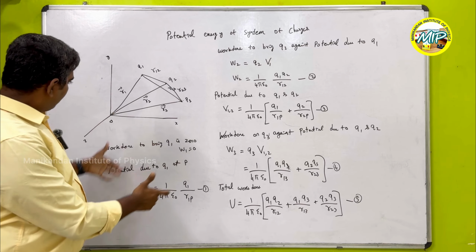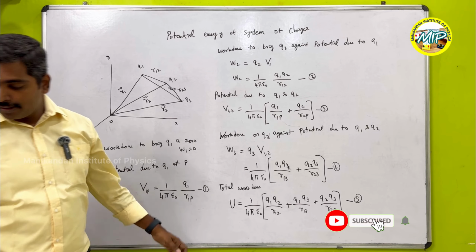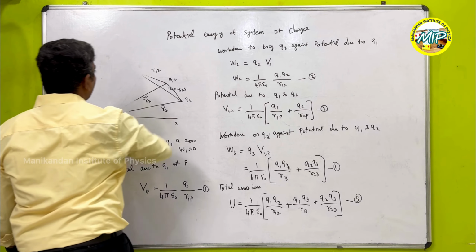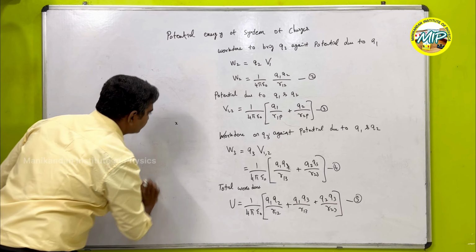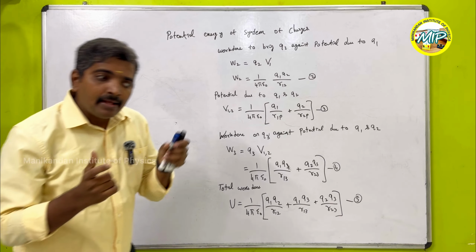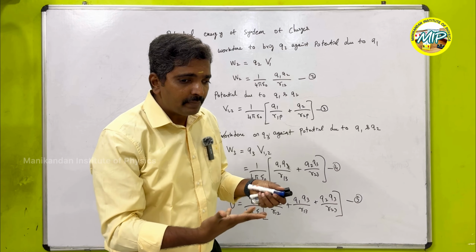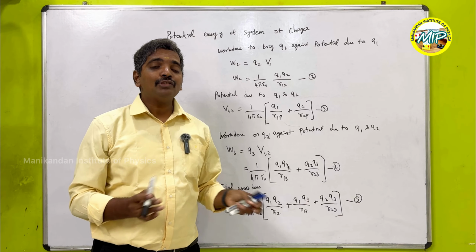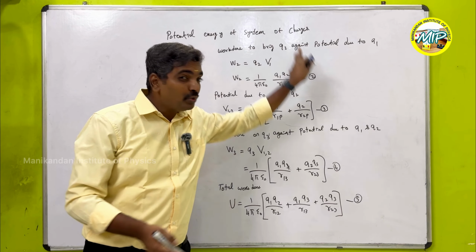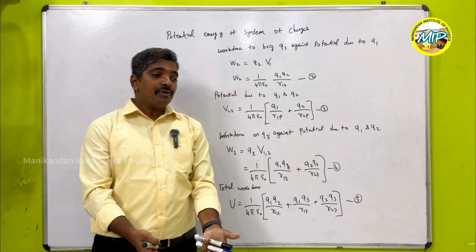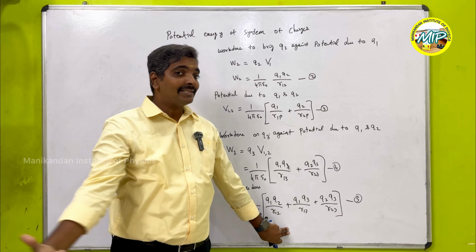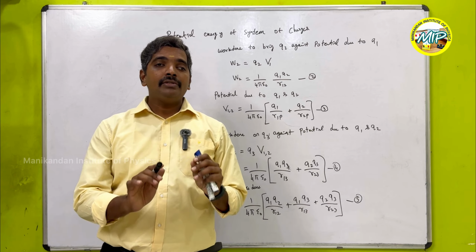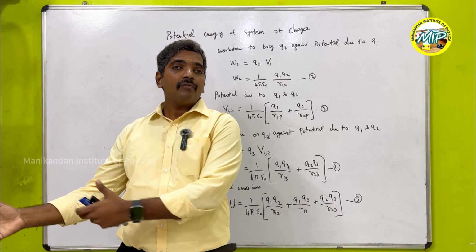Okay, so I'll give an example here. Listen carefully. From the exam point of view, in the CBSE as well as the competitive exam point of view, they are asking you what is the amount of energy to assemble a particular charge configuration. So you need to write these steps. In the case of a theory question, you have to derive this entire thing. But in the case of problems or competitive exams, don't do this completely. You just write the final configuration and the initial configuration, and the energy difference between these two.